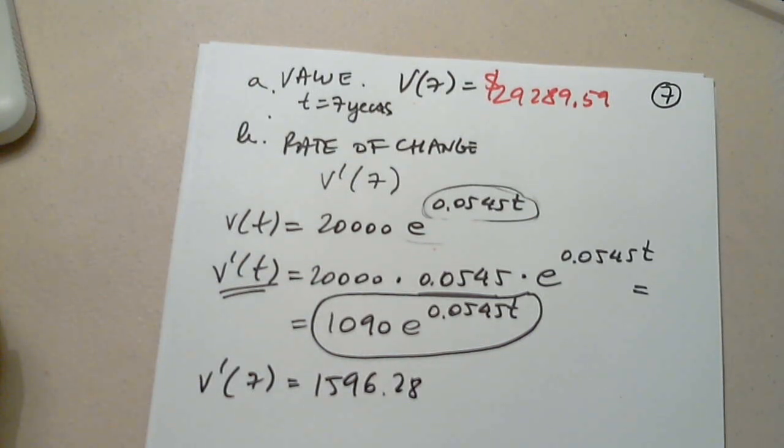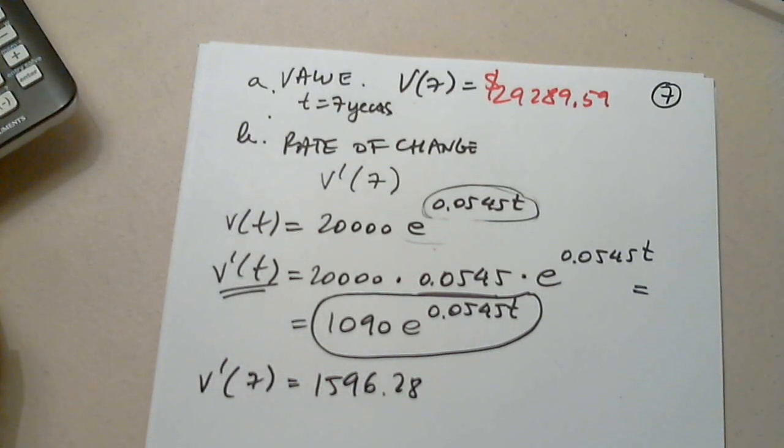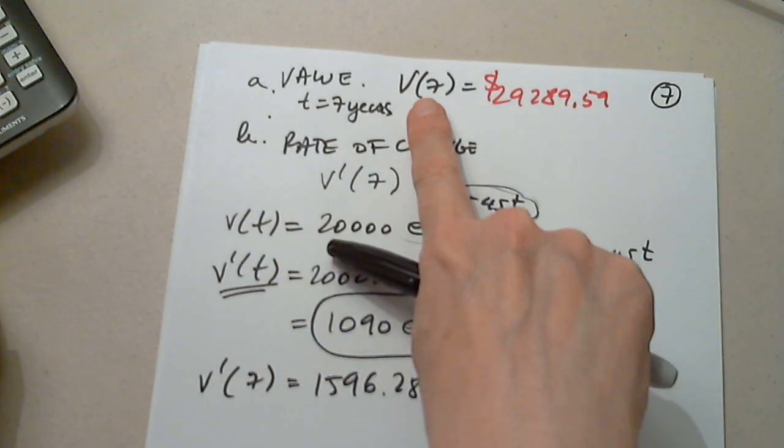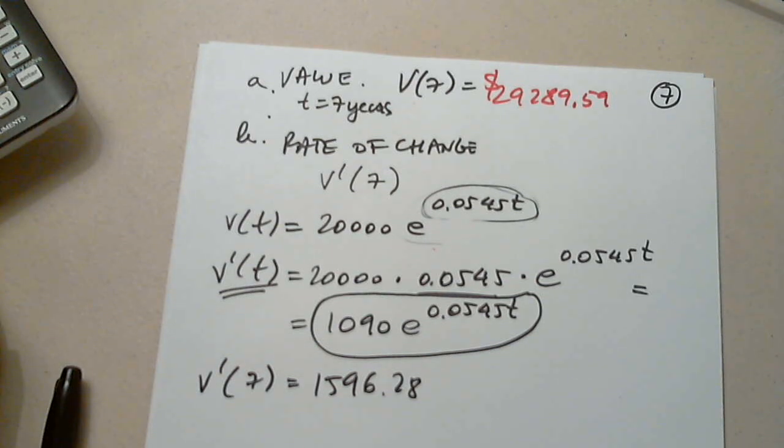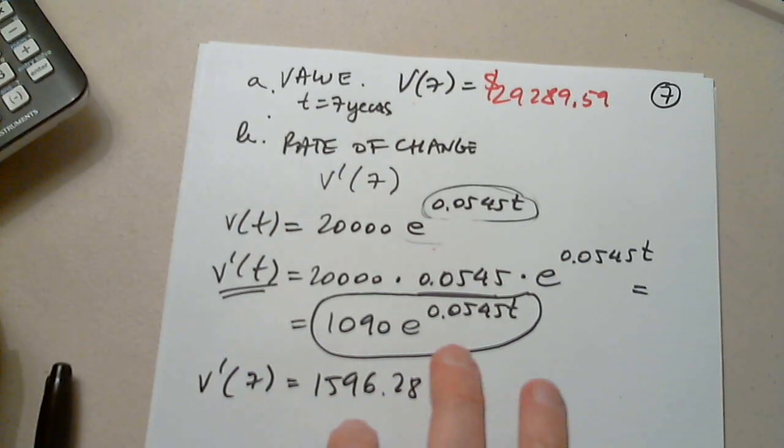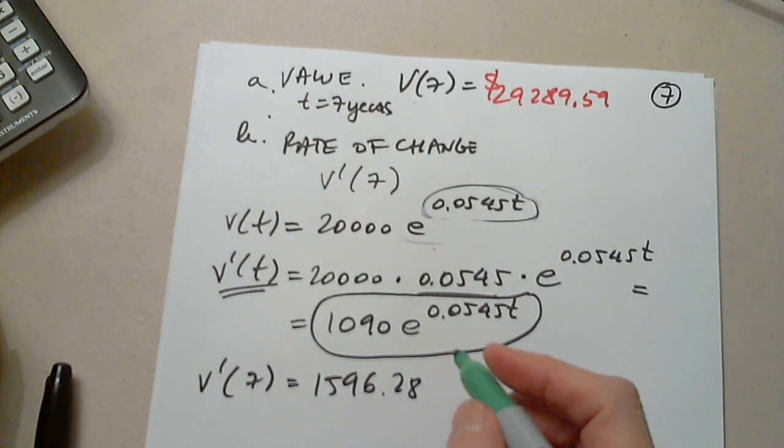1596.28. Measurement unit, and what does it mean? First, the measurement unit, please. What is the measurement unit for this? So this was in dollars. If this is in dollars, this cannot be in dollars. It's a different function. Good, so what do I write? Measurement unit for this. Dollars per year. Of course, thank you so much, Sammy.